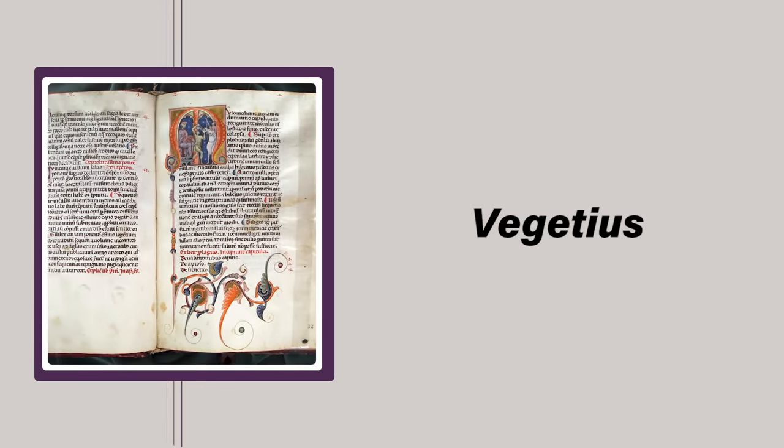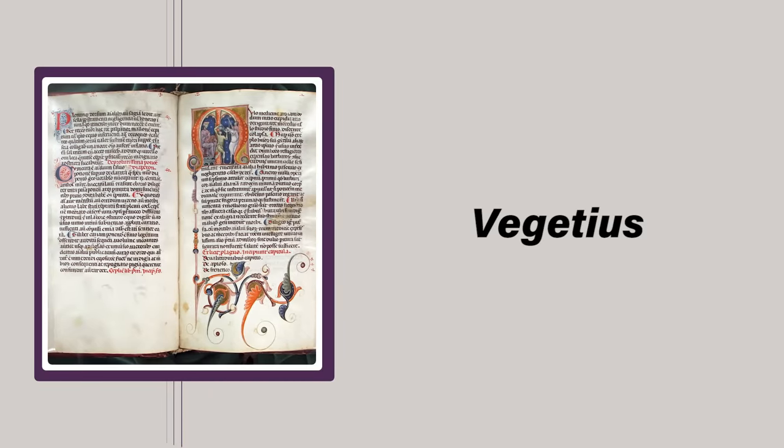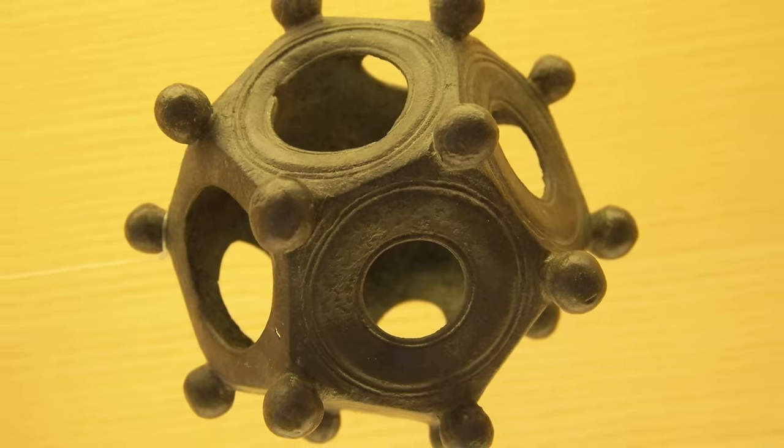Another military theory is that they were used to gauge the size and roundness of ballista balls. Vegetius, a fourth-century AD writer, explained that river stones worked best as ballista ammunition as they were round, smooth, and dense. Ballista stones found at Masada were chiseled to be as round as possible. Three dodecahedrons were recovered from rivers, suggesting workers sat on the banks using them as they carved, and the differently-sized holes make sense as various diameters were needed for different distances. However, why create a complex dodecahedron when holes in a flat piece of metal or wood would achieve the same? If a stone passed into the center of the device it would be irritating to remove, unlike a flat device. And those decorative knobs are still an issue.